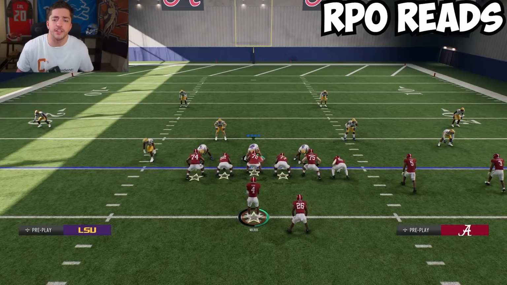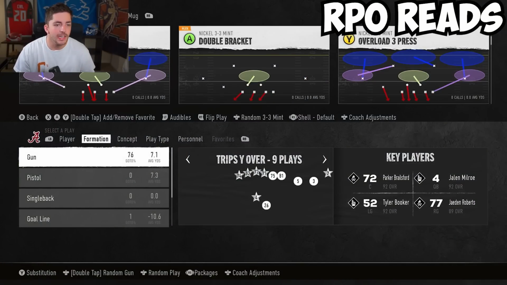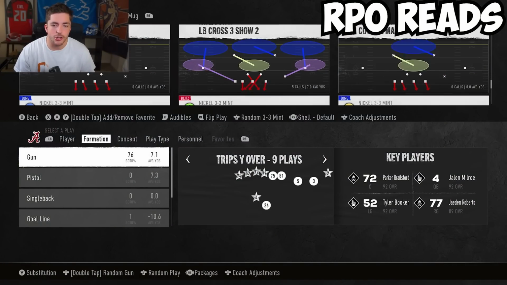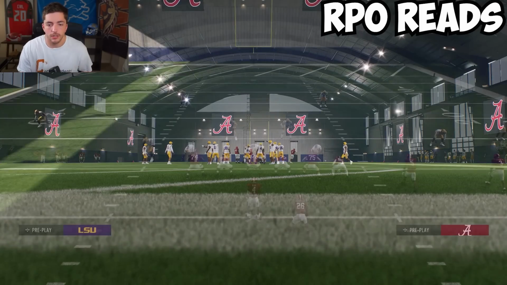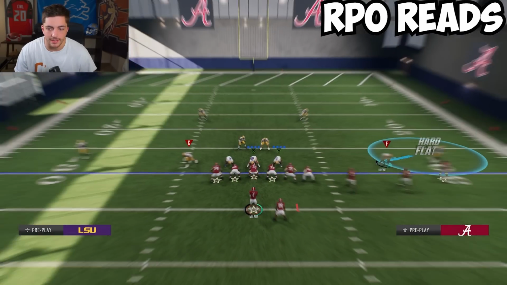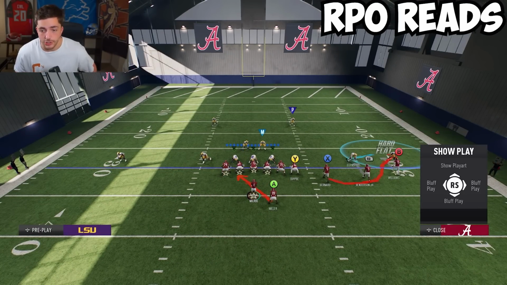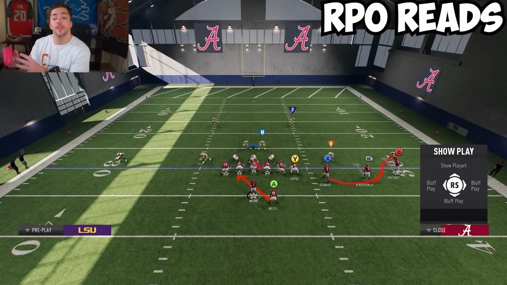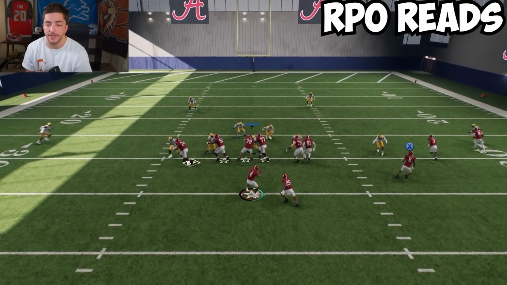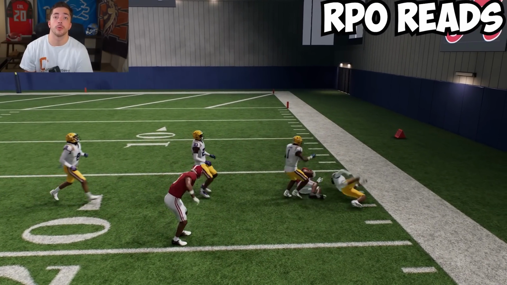So how do you avoid this if you're the defense, right? Let me show you where this could be very annoying, where if you're a defensive player and you're trying to run some kind of blitz or something, let's go RPO read bubble right here. And let's say the blitz setup is something like this right here. Well, who's the read key here? Well, right here, we're not showing one at all. Now, who's the read key? It's this R icon, right? We have everybody in the box. Guess what? We know that R icon will never, ever play the pass. So now we get huge numbers advantages, okay? RPO reads are really good for this reason.